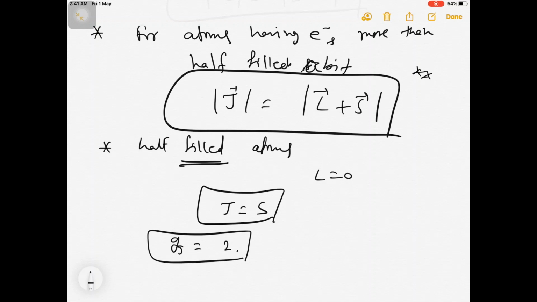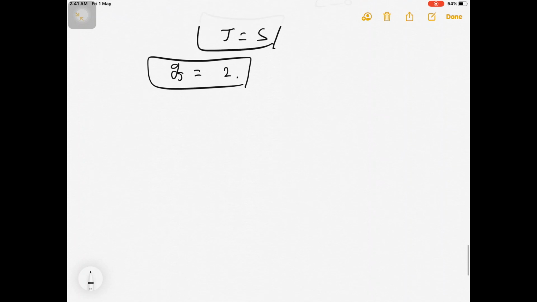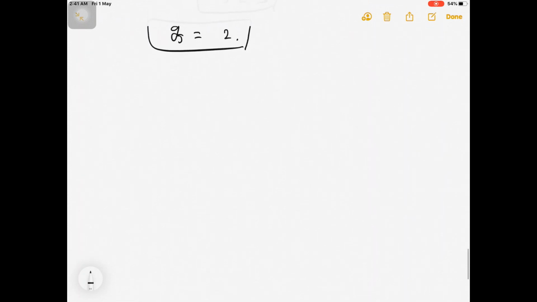Now let me discuss some examples. Like any atom with 3 plus valency, and we have to find the magnetic moment for this atom. Then the electronic configuration for the outer shell is given as 4f3 5s2 5p6. Okay, so here f is not half filled, it is basically less than half filled.